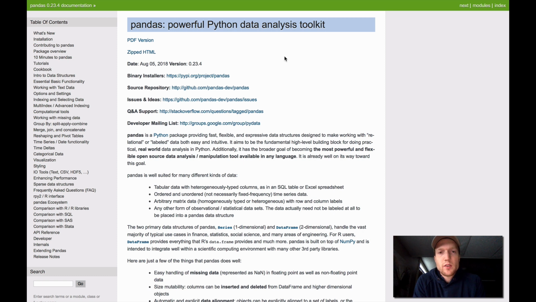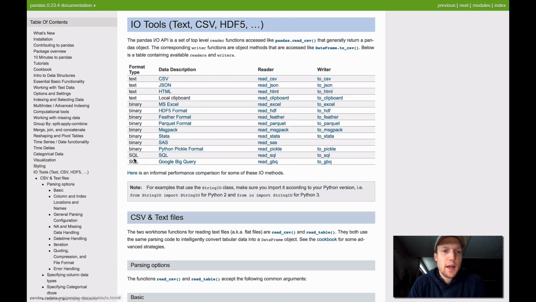This series is going to look at how to use SQL with Pandas, and the reason why I'm doing that is I haven't seen too many good tutorials that go through how to use SQL and Pandas. So what we're going to do is go down to the IO tools, which stands for input output, and you can see from here that Pandas has a lot of options to handle different format types. A lot of times when you're doing data analytics, you might be given information in a CSV file, or it could be in a Microsoft Excel file. Perhaps you're being asked to scrape a website and you need to use the HTML functionality. Pandas, as well as Python, has a lot of tools available to you to handle a lot of different situations.